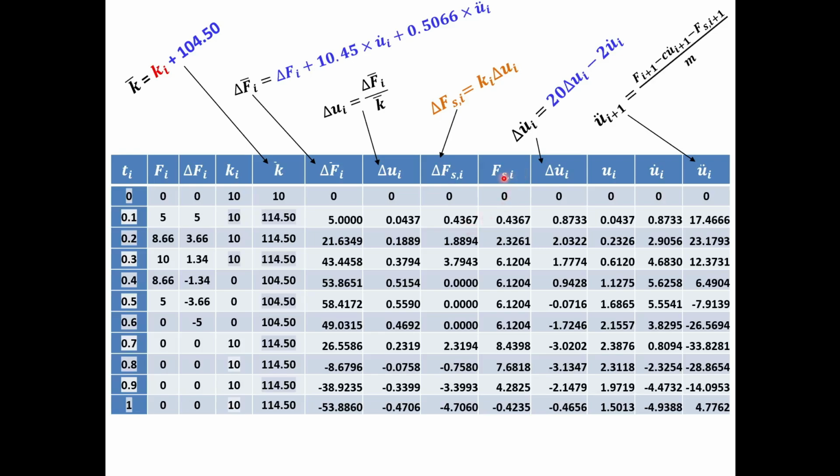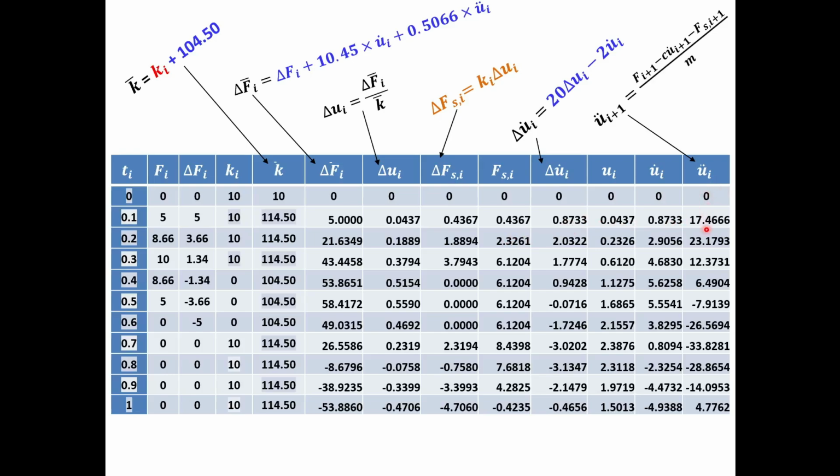So FSi, new spring force, equal to previous spring force, which is 0, plus increase in the spring force, which is this. So this expression is equal to the previous spring force plus increase in the spring force in between the two time steps. So this is obtained, no problem. The expression for increase in the velocity is through this, comes out to be this. And here you can update your displacements and velocity. This displacement here is the previous displacement plus increase in the displacement as given here. So it is 0.0437. New velocity equal to previous velocity plus increase in the velocity which is available here, 0.8733. So it is 0.8733.